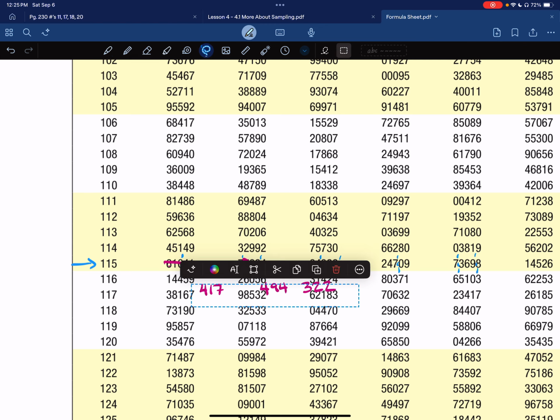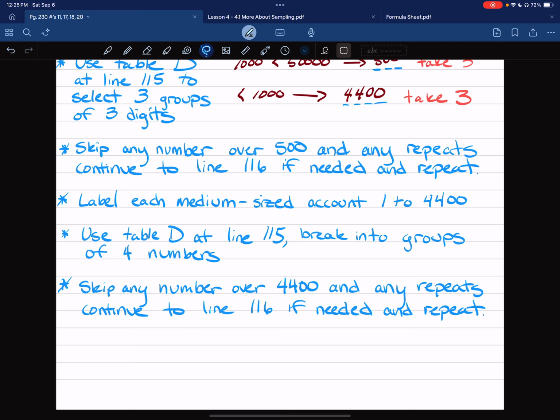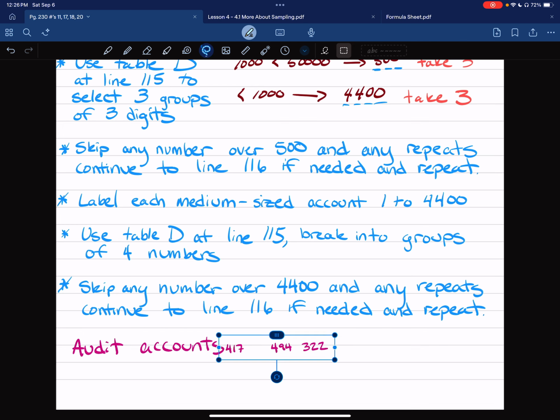I am going to take those and we are going to say we're going to audit accounts, and then I'm going to paste those.